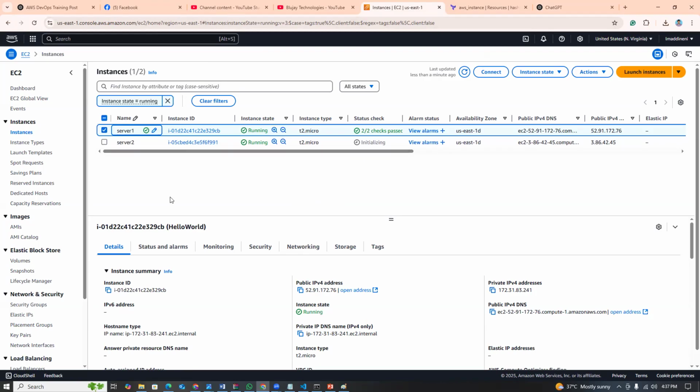Okay, for our understanding, server 1 and server 2. So we have two EC2 instances created, right?